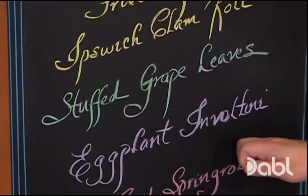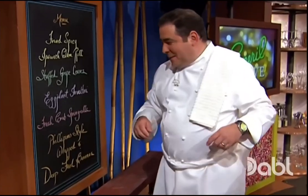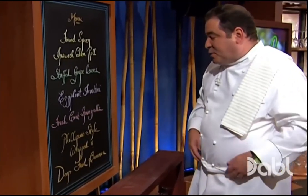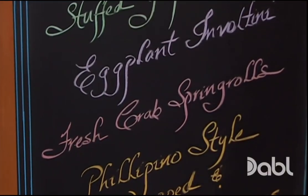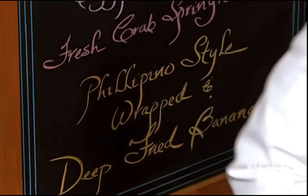And then we're going to do some stuffed grape leaves, because those get rolled up and we're going to make this delicious filling. And a little rolled eggplant, involtini. We're going to do that with a little, well, you'll see that. And then a fresh crab spring roll, and then we're going to do a Filipino-style wrapped deep-fried banana roll. Oh, yeah, babe. It's all about the rolls tonight.